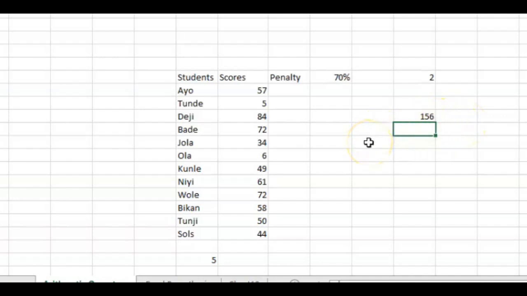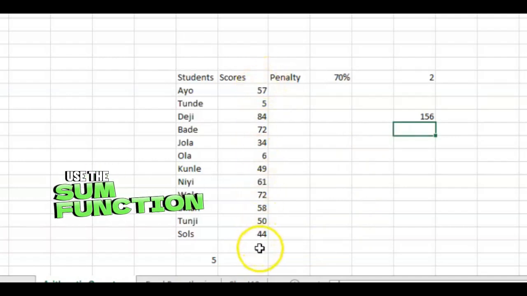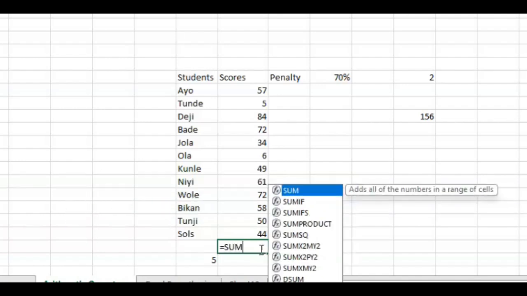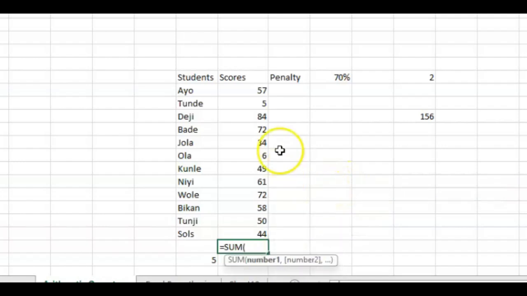The other way you can add is to use the sum function. If, for instance, we want to add up all these scores here, is equal to sum. The sum function will pop up, we click on it, and then we select all the cells that we want to add.